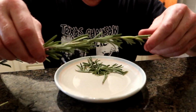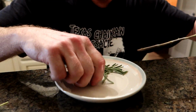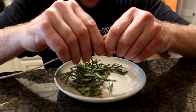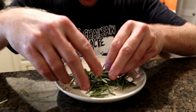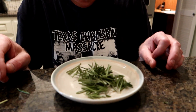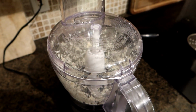Do the same here. I got this nice big stalk here, so I'm going to do the same thing. And it just comes off really easy, right? All the leaves are off. Missed a couple there, but... And now we got some good rosemary leaves. I'm going to throw that into the food processor too, and we'll just grind that all together. And there's nothing that smells better than fresh rosemary. Except maybe fresh chopped garlic.